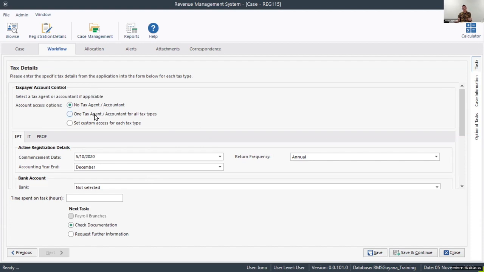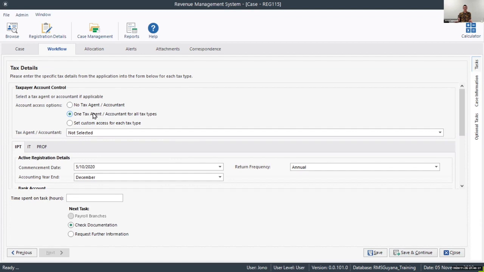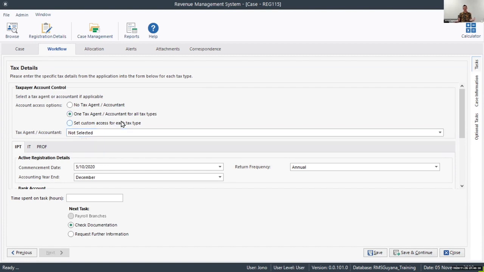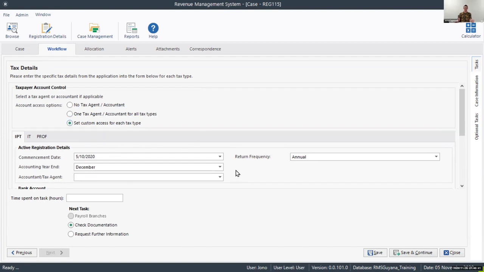If they have one tax agent or accountant, we can select here that they have one tax agent or accountant for all their tax types, and this would give that tax agent access to all of their tax types. Alternately, we can set custom access for each tax type, which then means that the drop-down showing the accountant or tax agent drops into every single tax type tab as well.